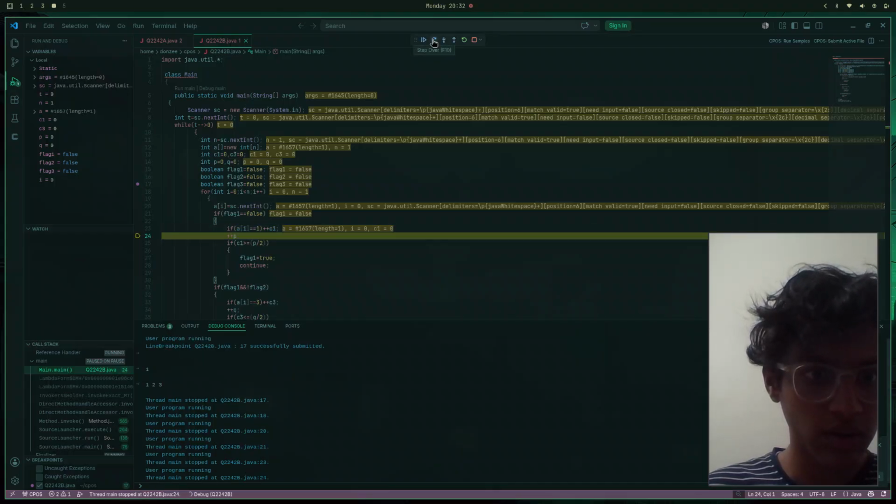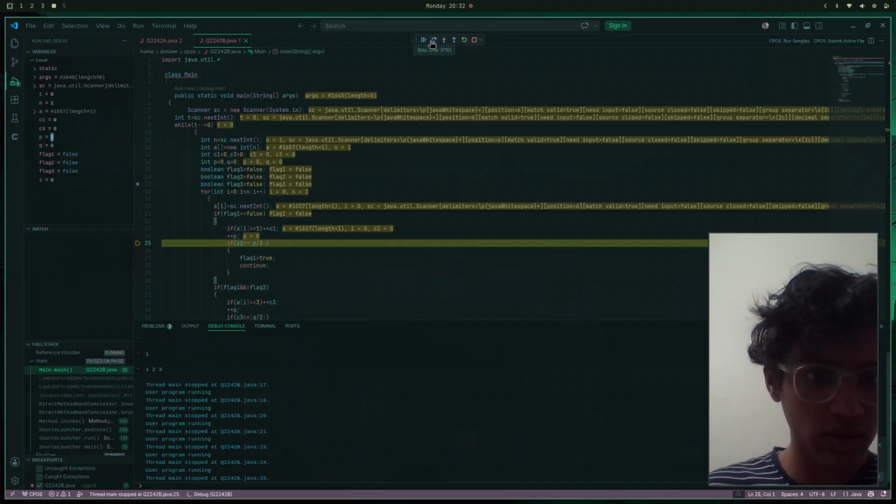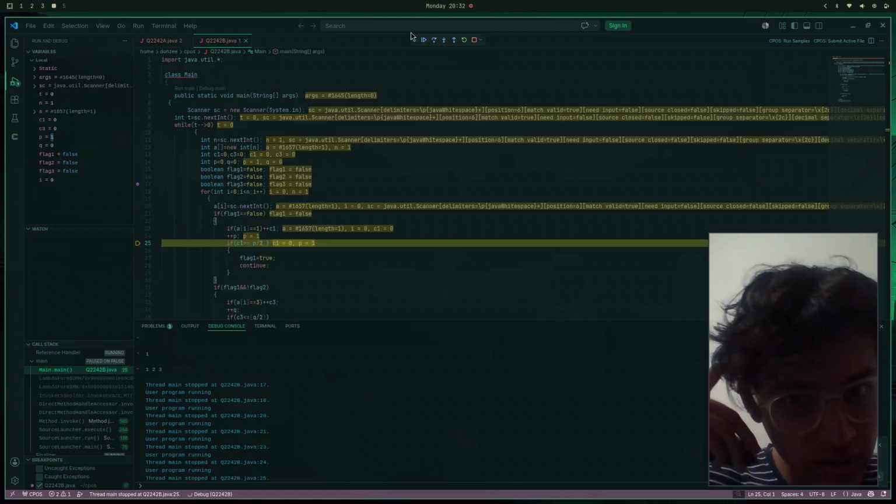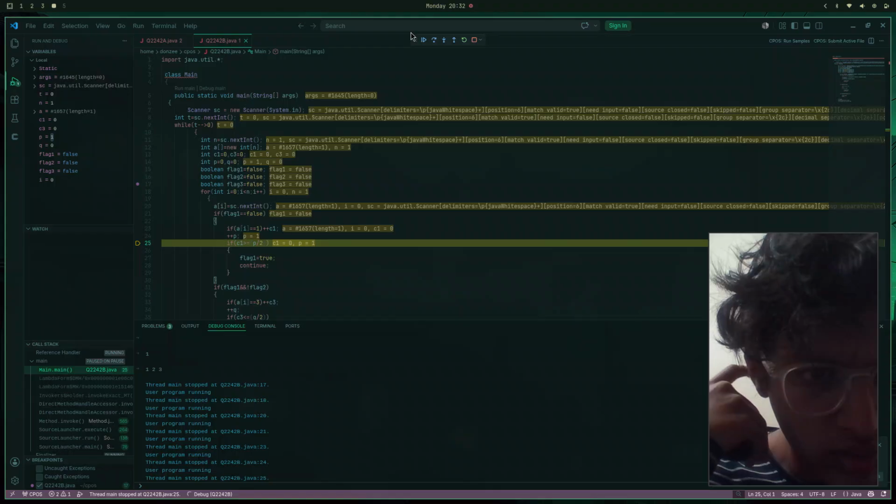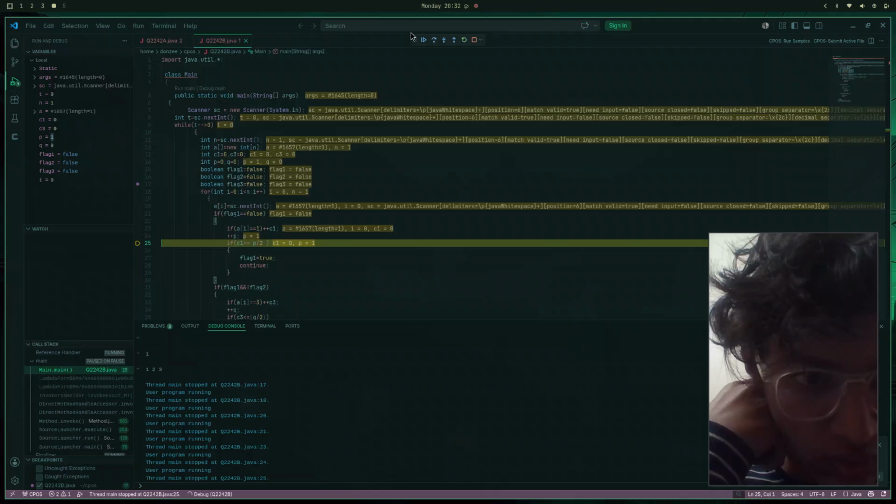Yep. So is this true? C1 equals to 0. How is C1 equals to 0? If a at 0 is equal to 1, yeah, it is 1.